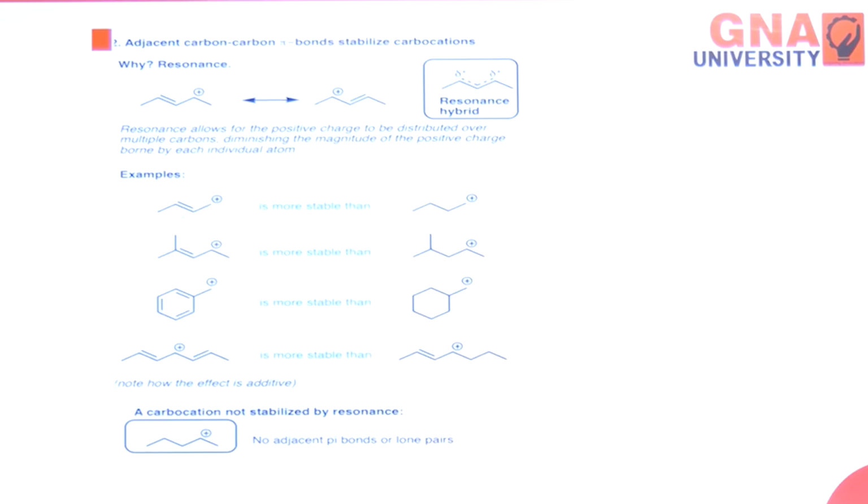The first carbocation is more stable than the carbocation mentioned on the right hand side, which denotes a primary carbocation. And in the second example, this carbocation which contains the allylic double bond is more stable than the secondary carbocation. Then similar is the case with the benzyl carbocation, which is more stable than its primary carbocation, and here we have two allylic bonds, and it is also more stable than its allylic carbocation, which contains only one double bond.